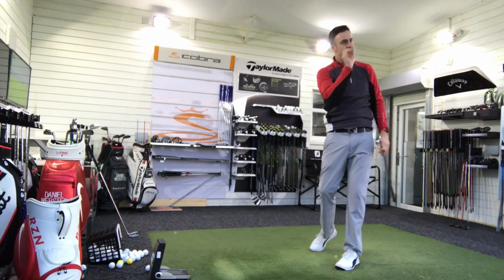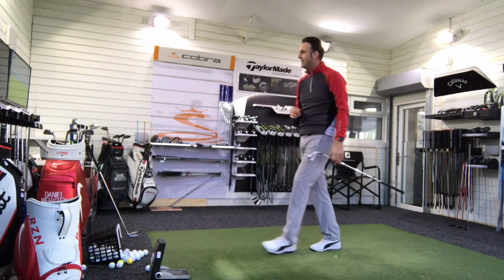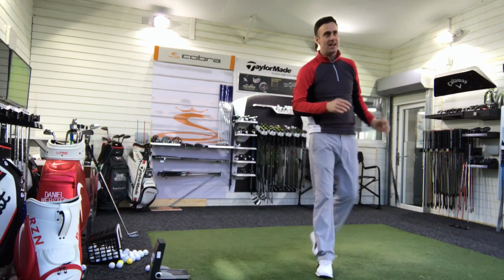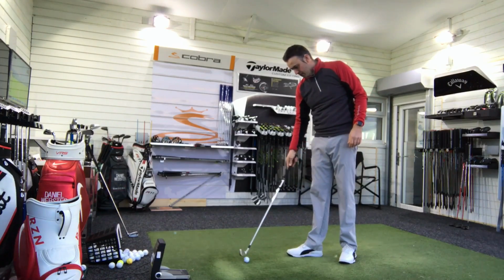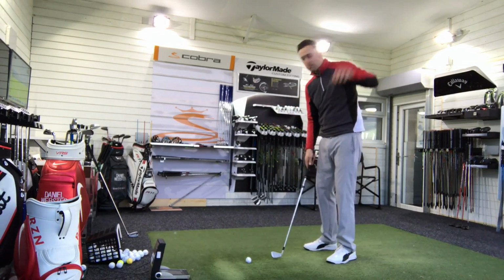Yeah, I can see that straight away. It looks more powerful. Blimey, right. That carried 179. Okay, so probably a good 10 yards difference there straight away. You could see that through the flight. It was a lot more out, looked a lot more powerful there.